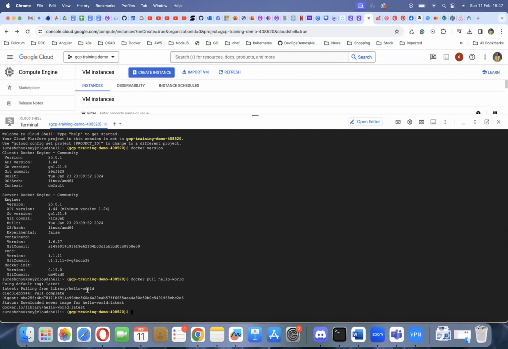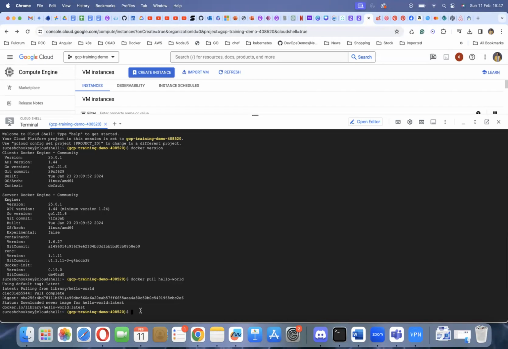If it is already available, then it will check whether any update is required or not. Just like GitHub code, first you need to clone the code, and the second time whenever you are pulling the code, it checks the comparison between your local code and the remote code. Whatever changes are required, it downloads the code from the system. Similar kind of thing here also: docker pull hello-world, because it is already available, it just downloads the updated image.